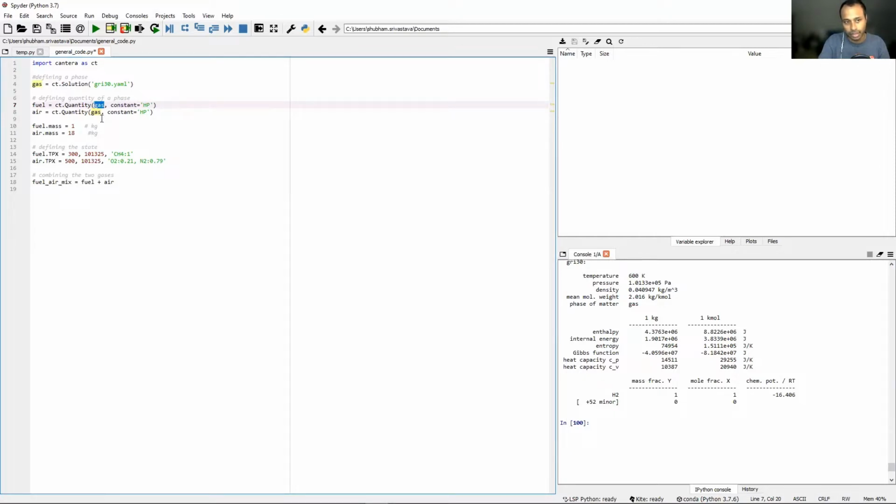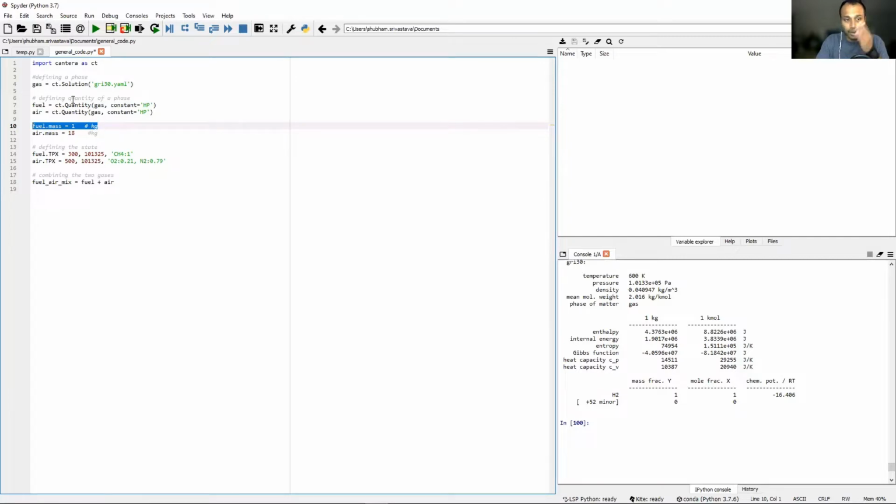you've defined. So if the object name here was, say, if I name it chair, just a random term, I will have to write chair over here. So the name of the solutions object goes here. This is the solutions object, and we use it to define the quantity of the gas in this case.